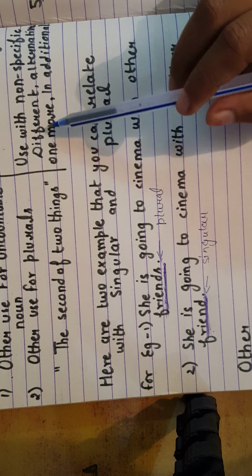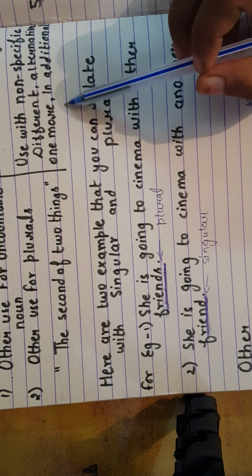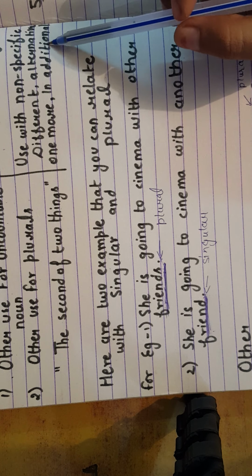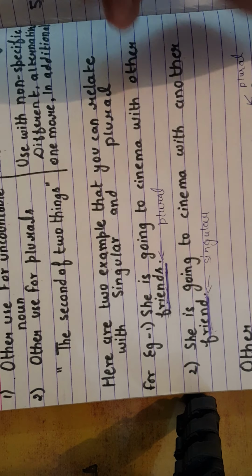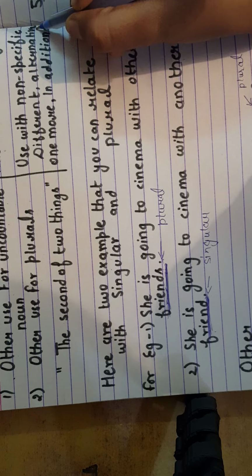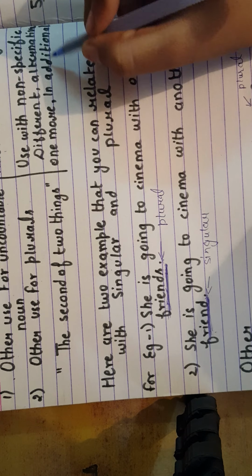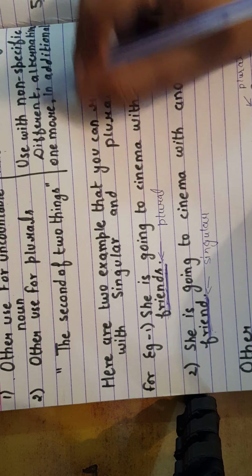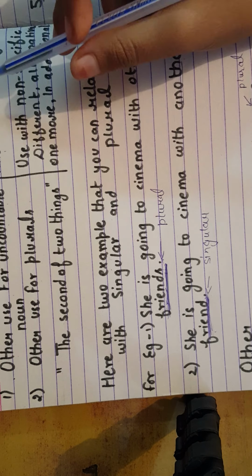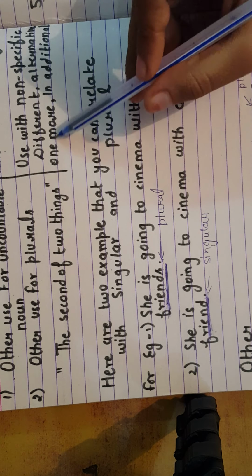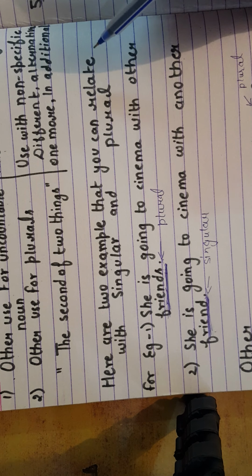Okay, and another is also used when something is different, when you want to buy something different, and as an alternative. So when there are two things, if you can see there, it's a bit messy. Here it is written as alternative, and one more in addition. These all mean that we use another when we want something else. So these are the four points that we have to keep in mind.